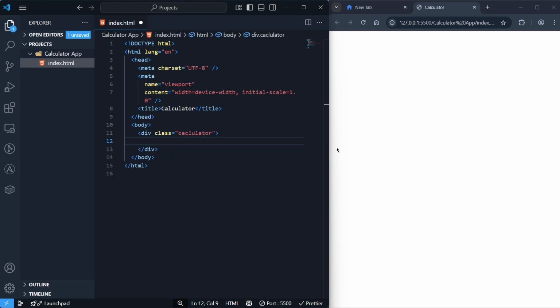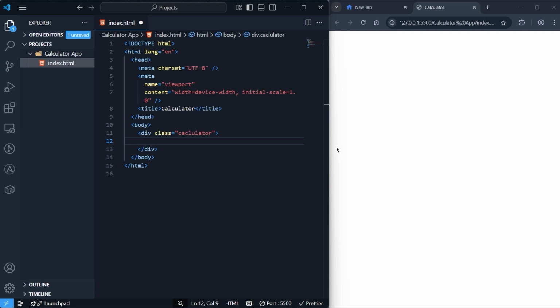And before starting this, I just want to say one thing: if you want to practice along, if you are new to JavaScript, if you are already experienced, this calculator app will be pretty easy. Okay, you will probably make it in 5 10 minutes if you are an experienced one. But if you are a new one who is learning JavaScript from this series, then what I'll suggest is you can follow along, not just watch the video. You can start writing your code along with this. Or you can just watch for 5 minutes, then pause it and go back to your editor, write whatever you understood. Okay, and then compare what I have written and what you have written. Okay, you can do this as well. So let's just jump into it.